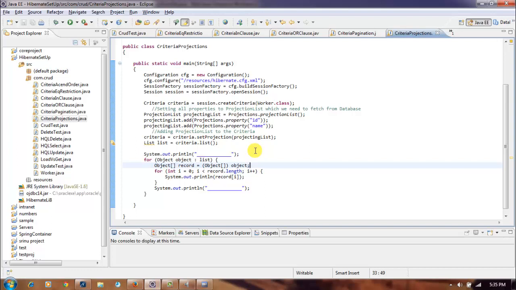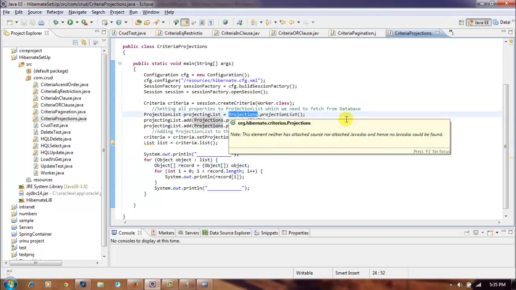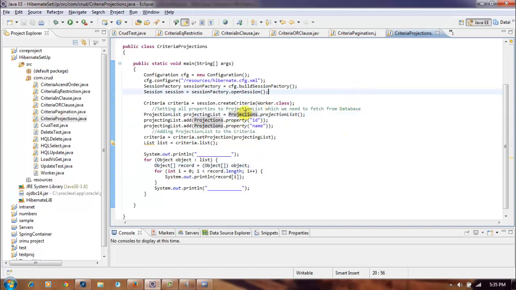In such cases, we can make use of these projections in the Hibernate criteria. See here, I'm trying to print all the records with an ID and name. These two fields only I'm going to print.